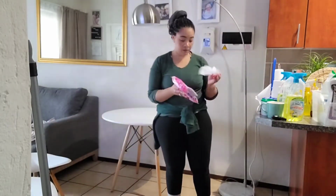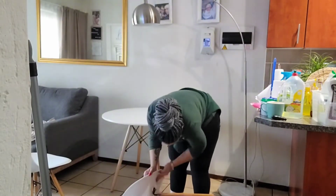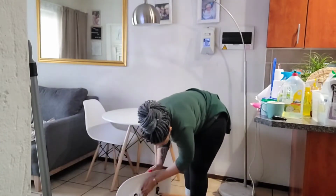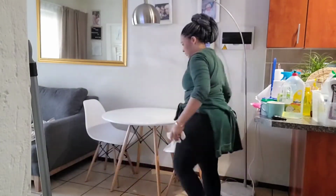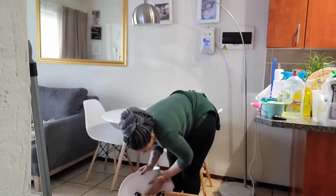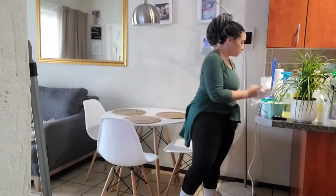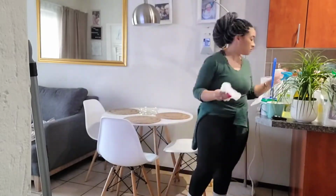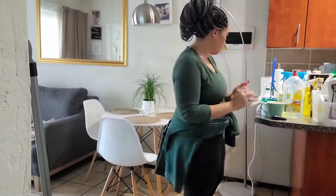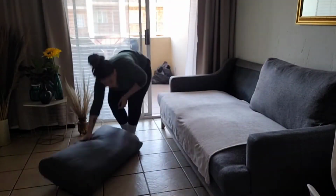So yeah, if you need things to go quicker, or just not be a struggle. Sometimes getting a cloth and getting detergents and all those kind of things may feel a bit overwhelming. And these wipes just take out that feeling, and it makes cleaning and wiping down so much easier. So yeah, definitely invest in cleaning wipes. I love them. My mom does not understand the concept, but hey, we are a whole different new generation. Especially my whites. I have a lot of whites going on and I need them to look clean all the time, and these wipes really help me so much.